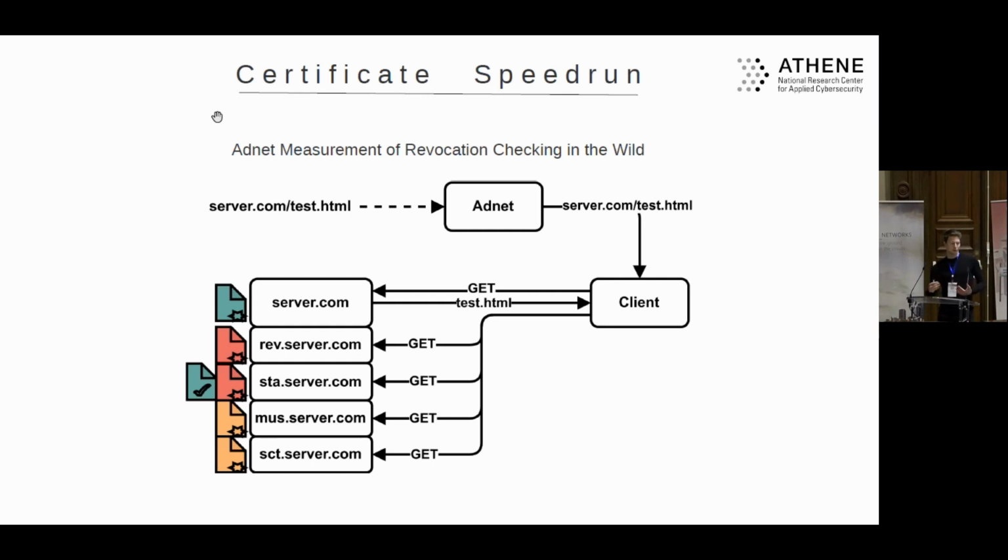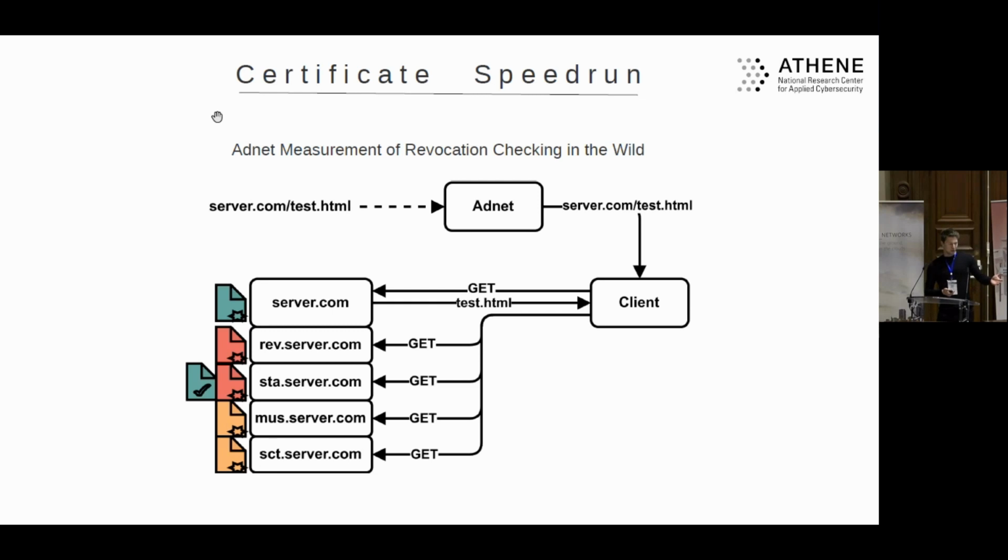And then the client is basically served an HTML file with several image tags, which triggers the browser to attempt to load these images from the specified URLs. And these URLs are set to several subdomains on our server. Each of these subdomains uses a different certificate. And basically, we log all the requests that come in. So whenever a request is logged in one of these subdomains, that essentially means that the TLS handshake succeeded, which means that the certificate that was being used was accepted by the client.